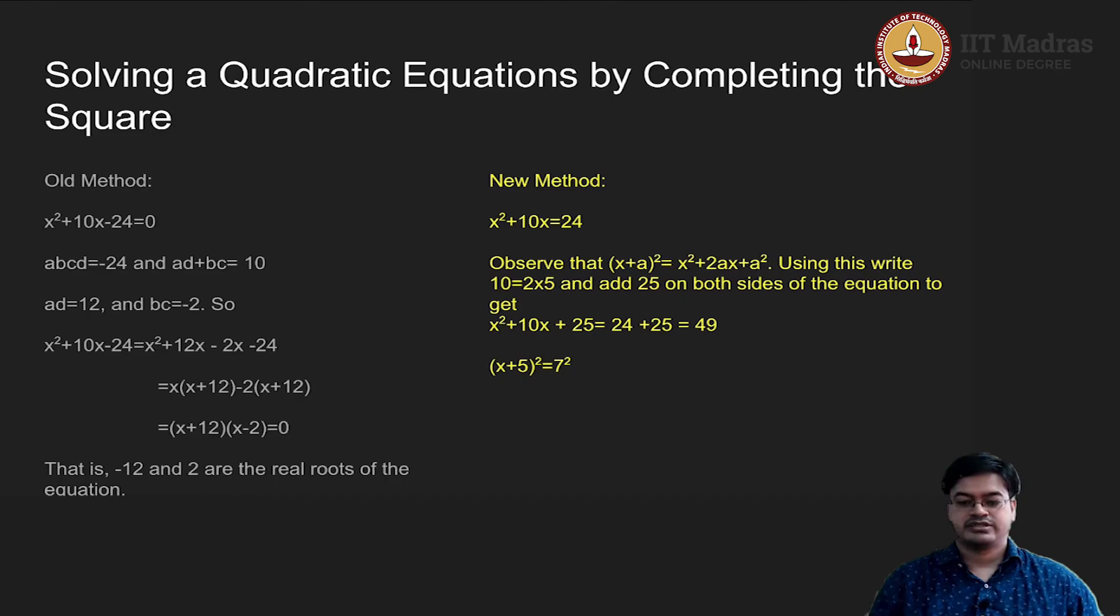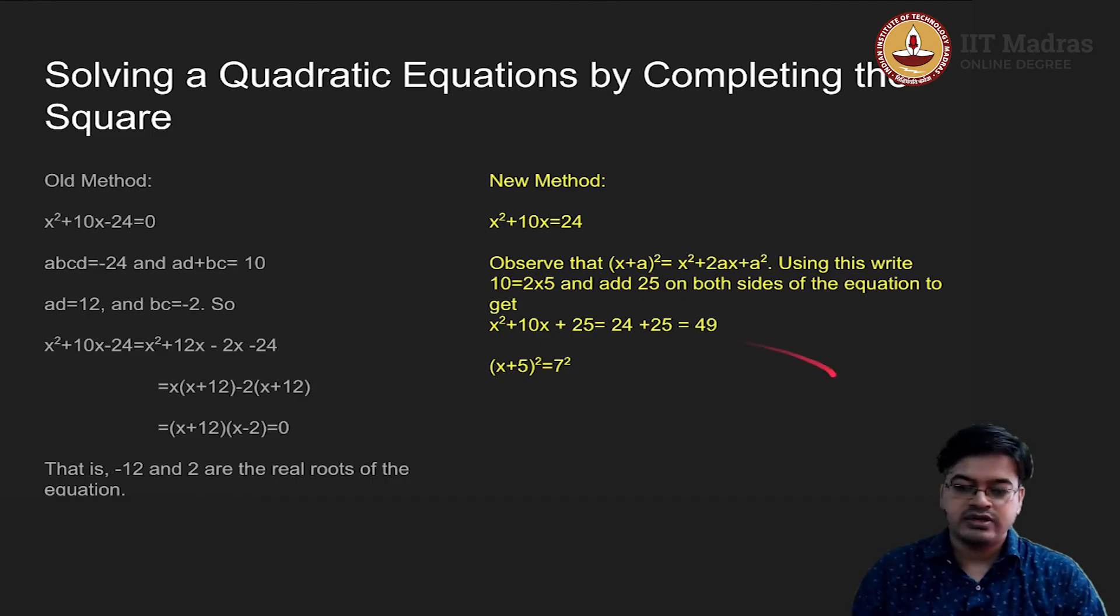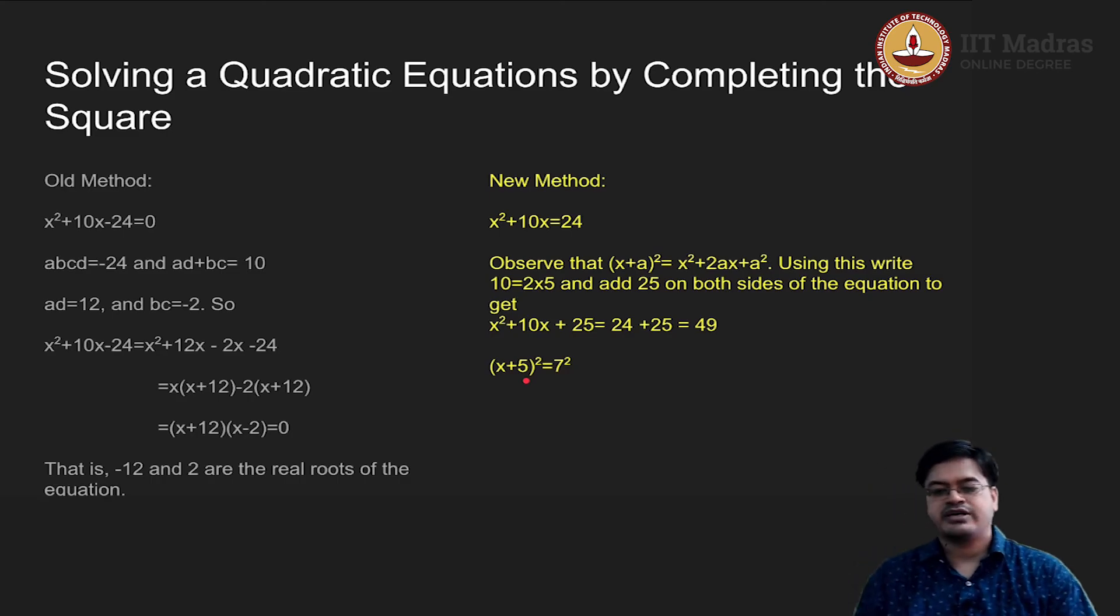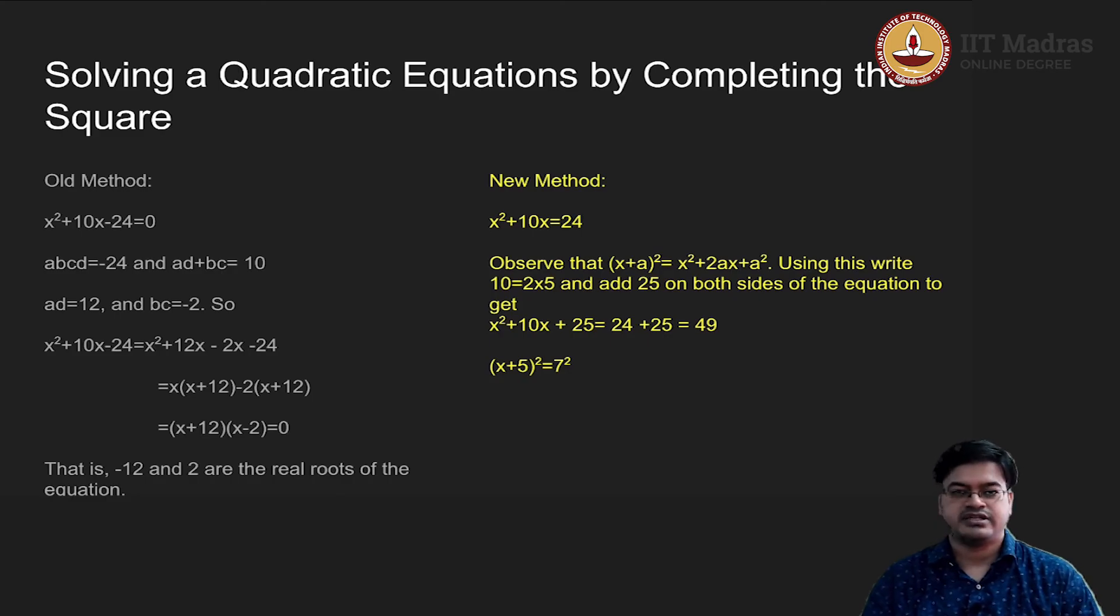Wonderful. I got something in terms of squares. Had it been only one square, the situation was easy. I would have equated to x + 5 is equal to plus or minus 7. But there are two situations because both the terms on the left hand side and on the right hand side are squares. You write plus x + 5 is equal to plus minus 7 and minus of x + 5 is equal to plus minus 7 that will give us 4 cases. But if you look at these two expressions, they will eventually reduce to the same two expressions: x + 5 is equal to plus or minus 7. So it suffices to consider only two equations x + 5 is equal to plus or minus 7.